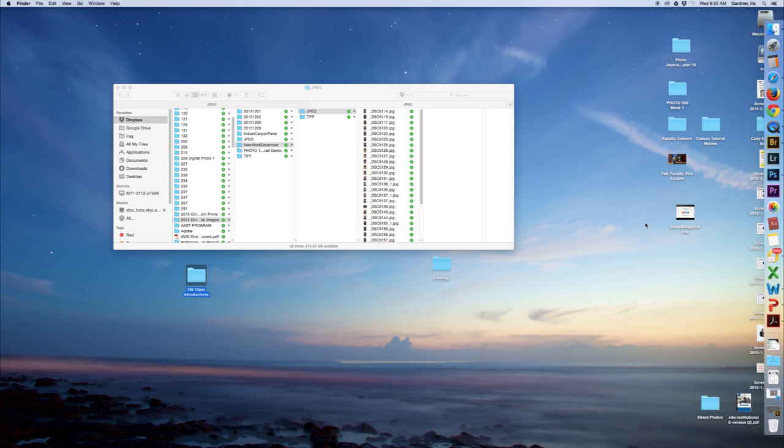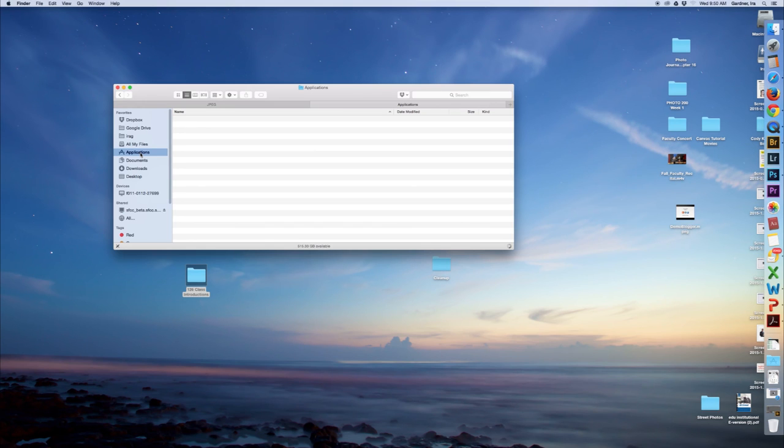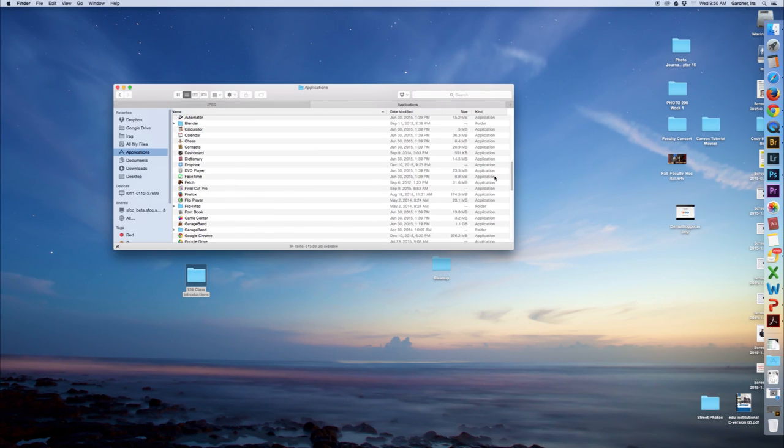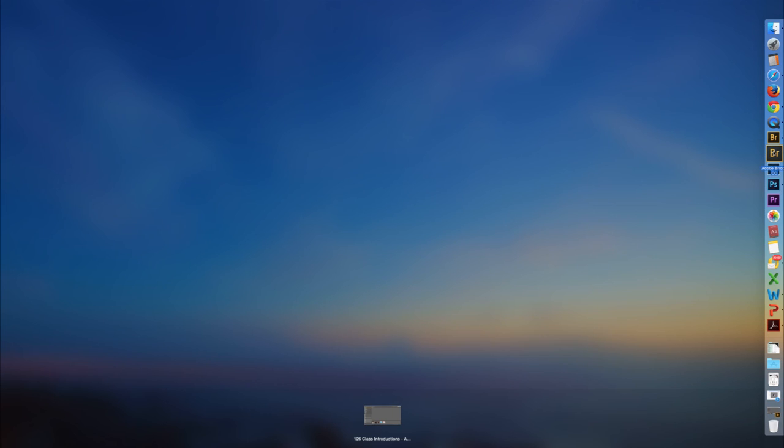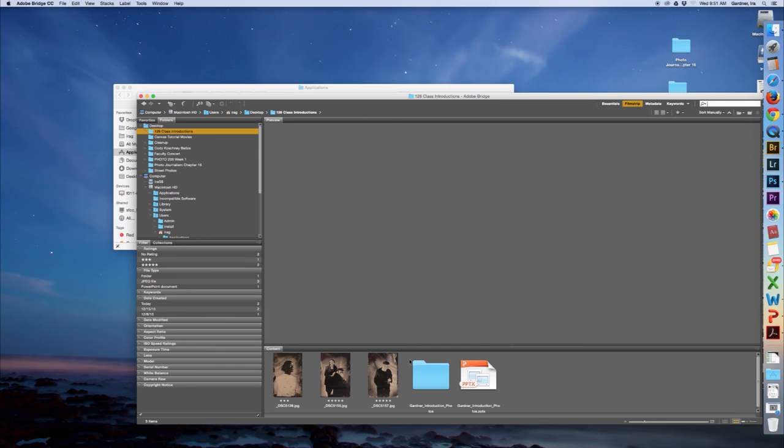Okay. And then the other thing I do is I go into Applications, and I'll just take this off the dock so you can see that. Oh, it's not letting me because I'm recording a movie right now. But just so you know, you can go into your Adobe Bridge and drag that icon to the dock, and it will add it there, which makes it really easy. There we go. Makes it really easy to click and drag folders of images over to take a quick look at them.